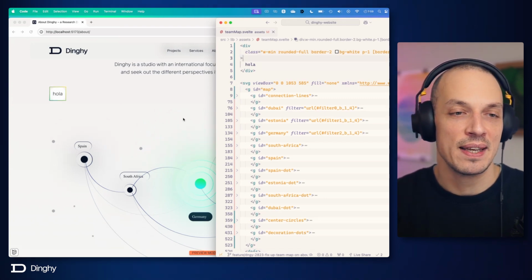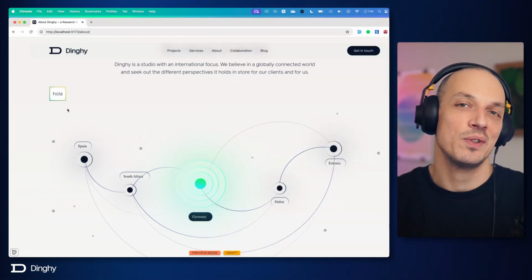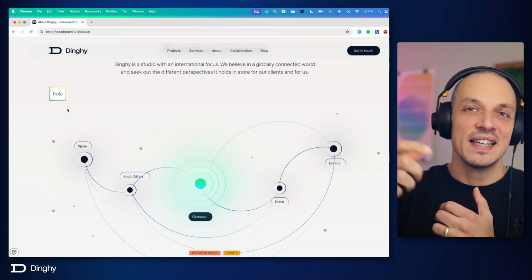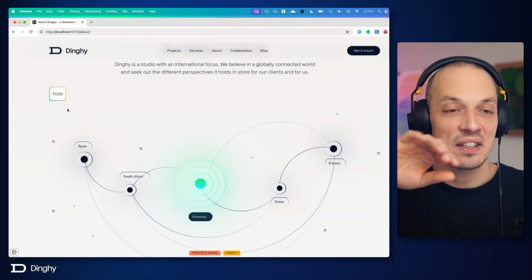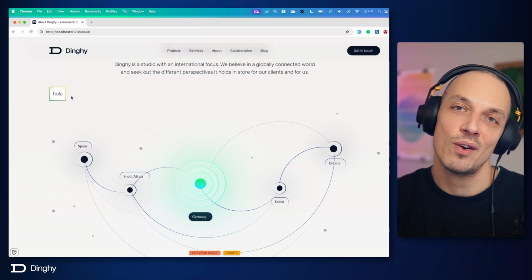If we hit save and look at this, we can see exactly what the issue is with the native CSS support regarding gradient borders. They don't respect the corner radius, which is just very unfortunate.